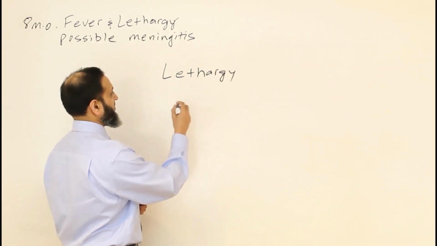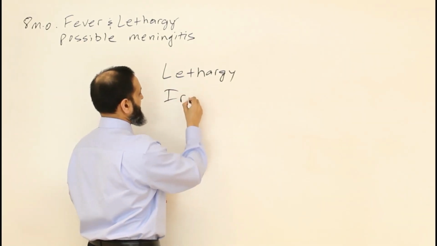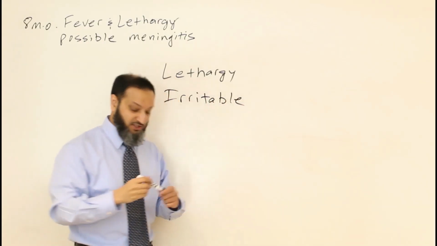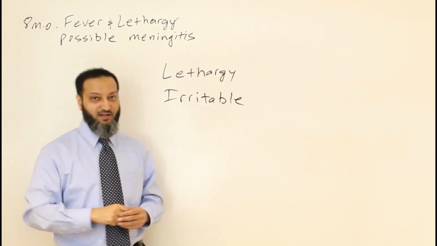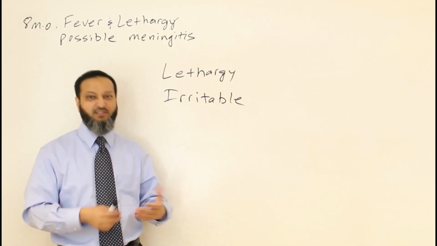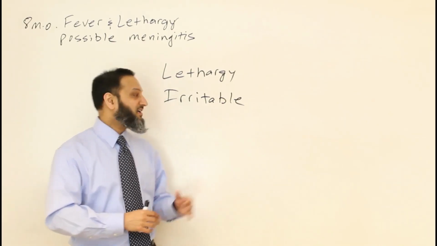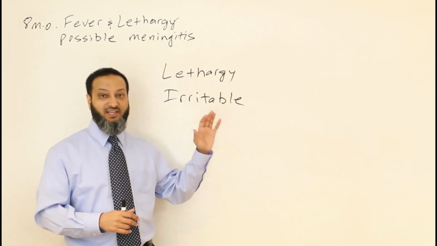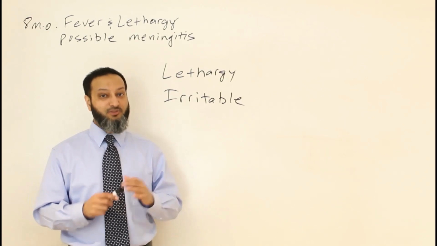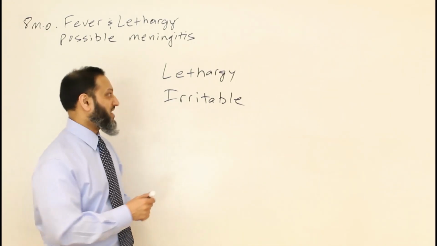Okay. The other couple words after lethargy is, one word is irritable. If a child is truly irritable, you must do the spinal tap on that child. Okay. Parents might again give you the history that they're kind of fussy or irritable, right? But you have to assess them. So in your assessment of the child, if the child is truly irritable, then you have to do a spinal tap, because irritable means meningitis. If you're not planning to do the spinal tap, do not use the word irritable in your assessment of the child.